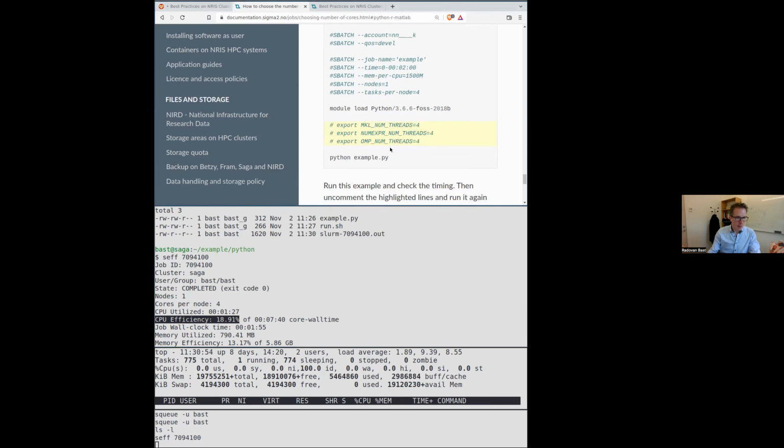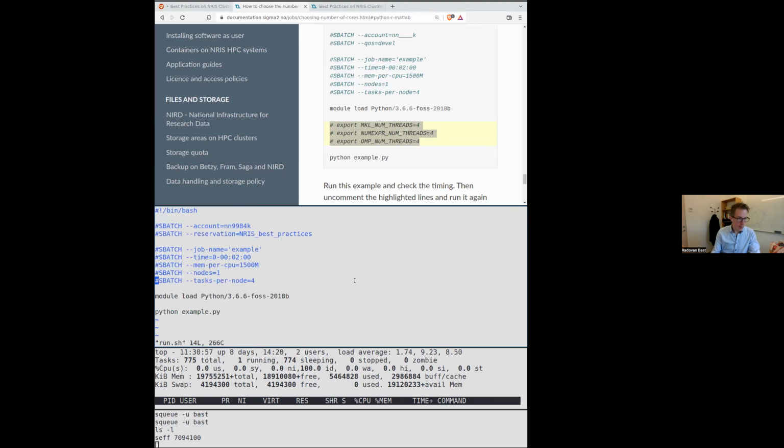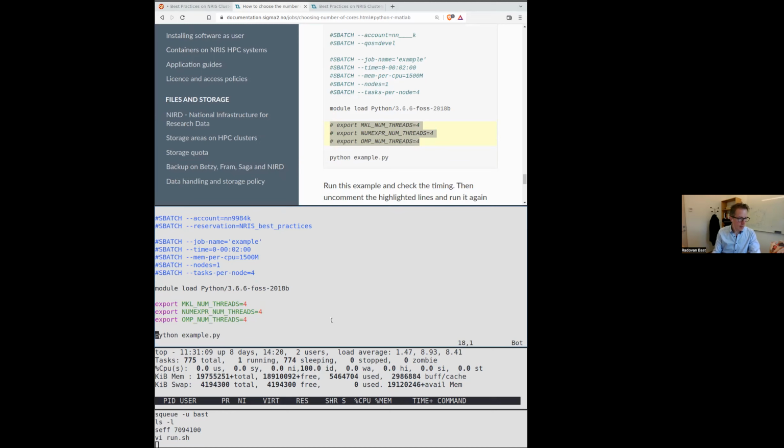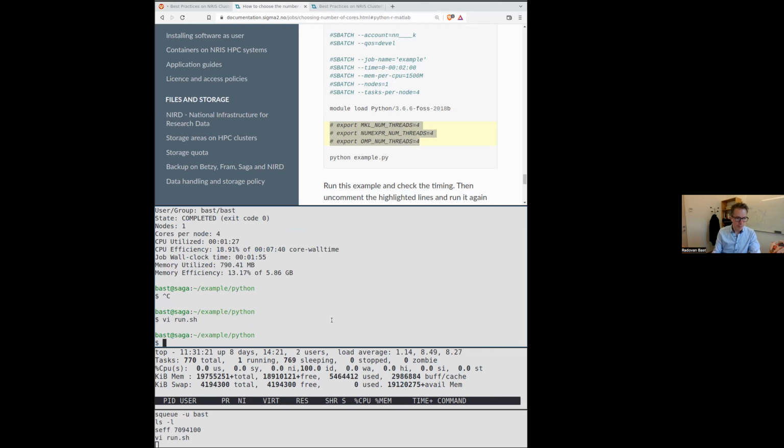And in this particular case, I will get more out of it by putting this in my script, because then this NumPy, which is this numerical Python library, can run in parallel, because that one uses a parallelized math library under the hood. And in this case, I'm making sure that these match up with what I asked for. And now let's run.